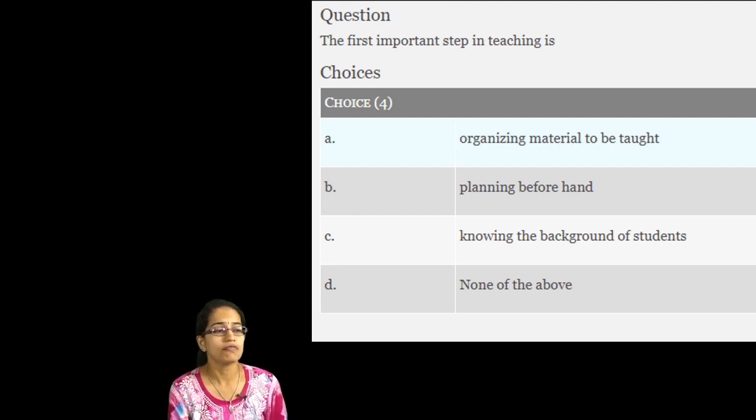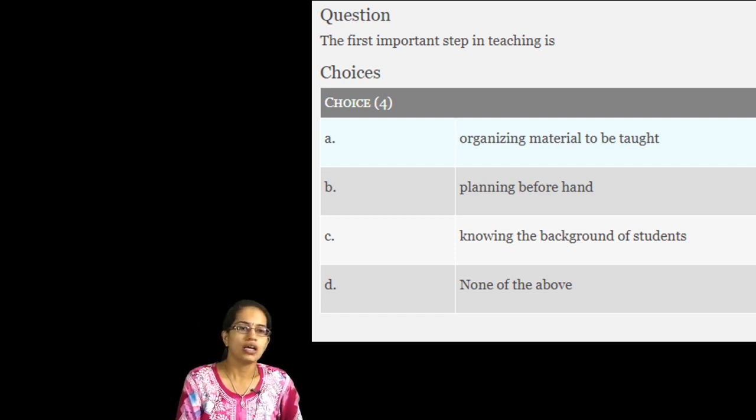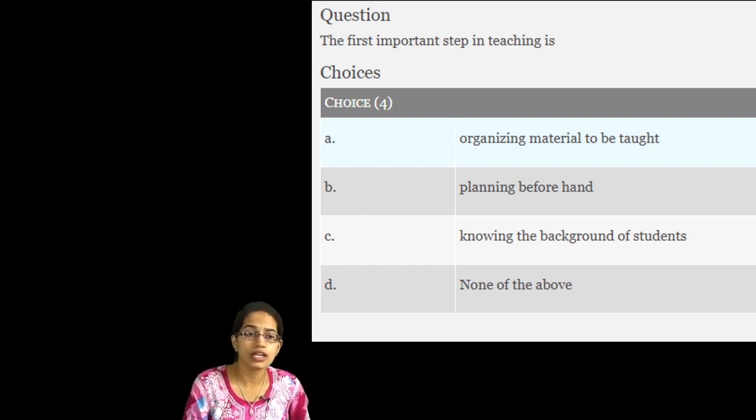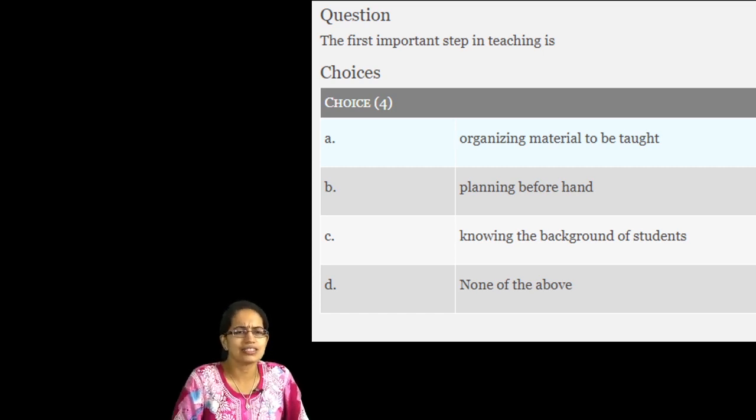Now the next is the first important step in teaching is, now let's say you all are students here. When you all are students here, what I need to know is background, whether you are bachelor's, master's or you are just 8th pass. Now if you are just a 8th student, I am teaching syllogism, I am teaching square of opposition, definitely this is something that's difficult. If you do not have background in, let's say, mathematics, and I take DI in just 5 minutes and wind it off, considering that this is a very easy section, you must be familiar, then it's my fault. Okay, so it's very, very important to understand the background.